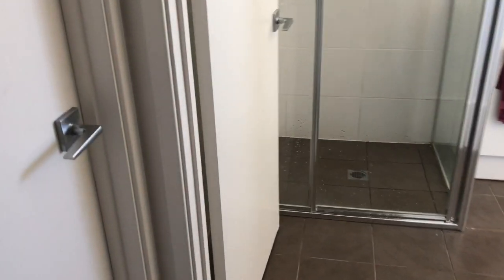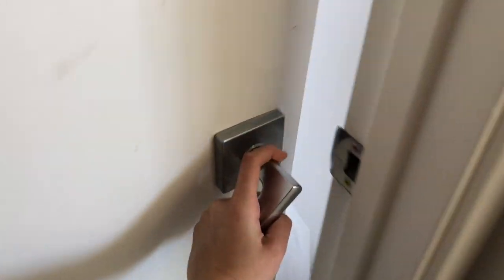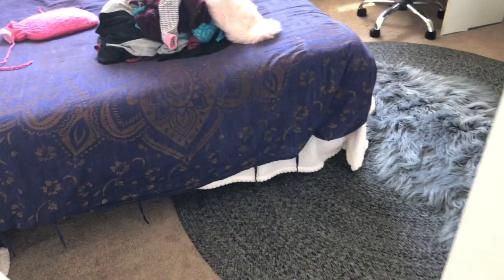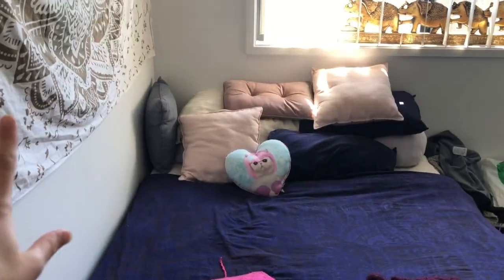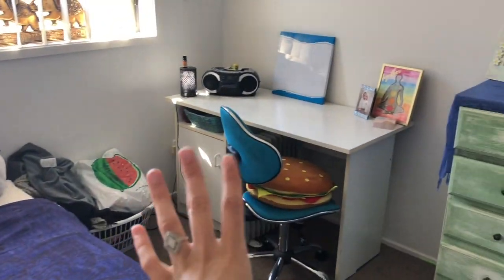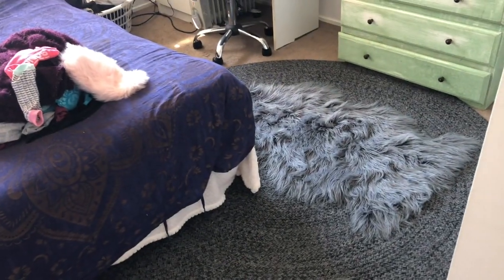Okay, so there's two more rooms in this area, so I will take you in here. This is actually my sister's room. For once, it's somewhat tidy. So she just has the standard teenage stuff, like her bed. We have this wall hanging, and then her desk, and then her dresser, and again, her wardrobe. I'm not going to go into too much depth in here because I would keep her room as private as possible, because you know, it's her privacy.